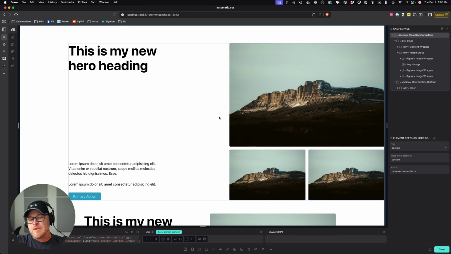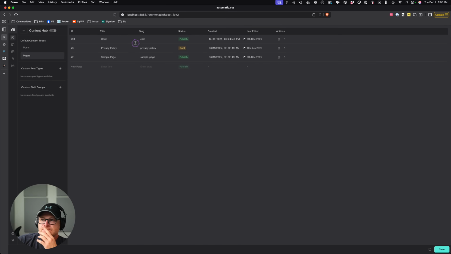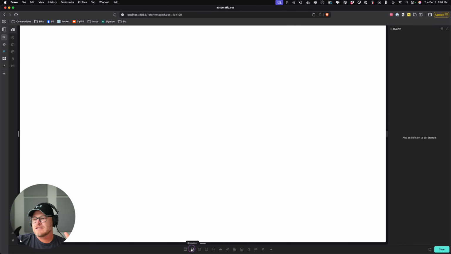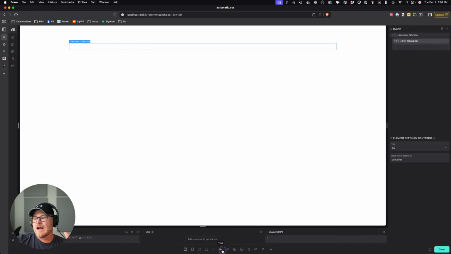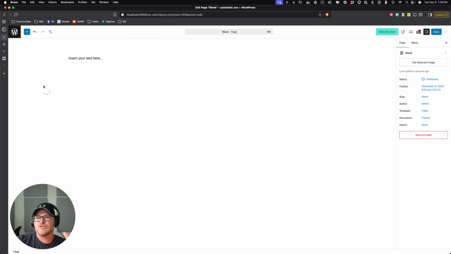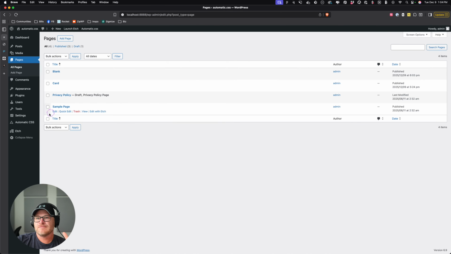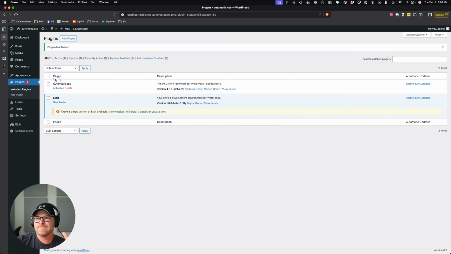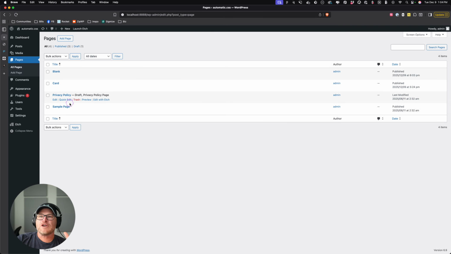If you don't ship it with Automatic CSS, they have that terrible blank slate that nobody wants to start with. But here's what happened. It's very important to understand this. So I'm going to go back into WordPress, and I'm going to deactivate. Okay. So this is where somebody would start.